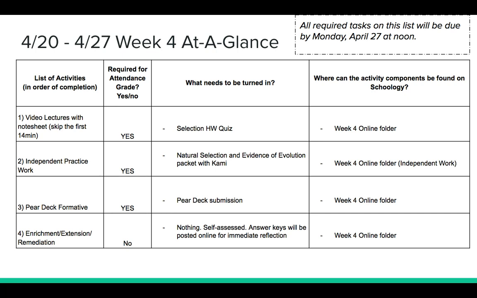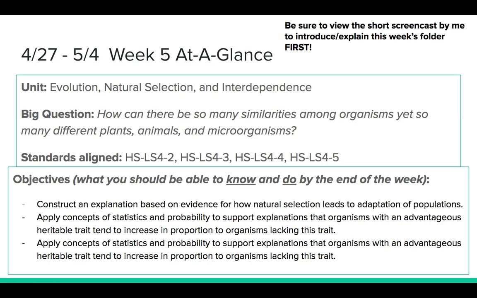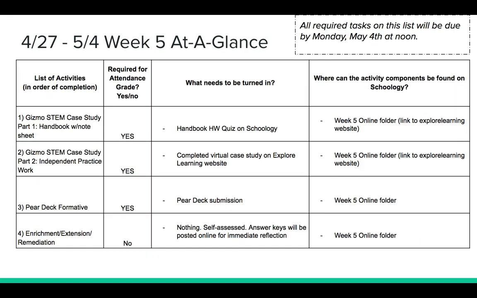For those of you who are ready to move on, let's look at what the new week brings. We're going to do the second half of our evolution and natural selection component here. Today, what we're going to be focusing on is how natural selection and other mechanisms can lead to populations changing. We're going to talk a little bit about some math that is involved. We're going to do some calculations to determine how the alleles in a population are going to change as a result of natural selection and things like that. So let's just take a quick look at what's required this week.